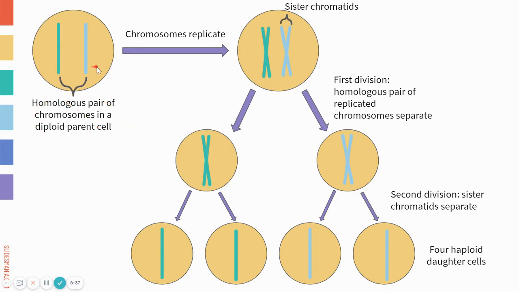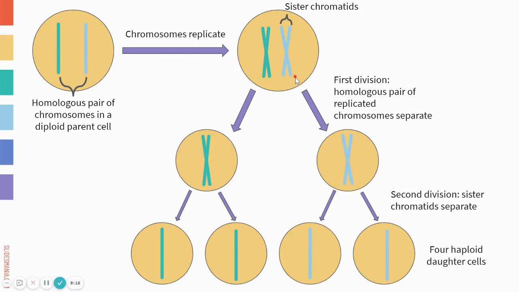So here we're showing a pair of homologous chromosomes, this green one and this blue one. Maybe we could imagine that the green one is the maternally inherited chromosome and the blue one is the paternally inherited chromosome. The first step is that these chromosomes are going to replicate. So this was also the first step of mitosis as well. So hopefully this feels at least a little bit familiar, that we're going to replicate our chromosomes before we start. And also remember that once chromosomes are replicated, we're going to have 2 identical copies of this same chromosome. So now we're showing 2 copies of the blue chromosomes.